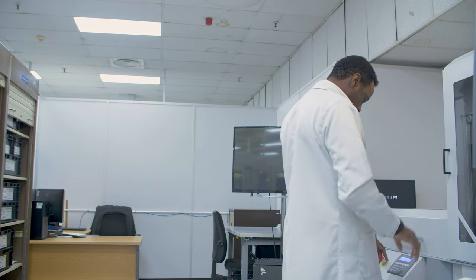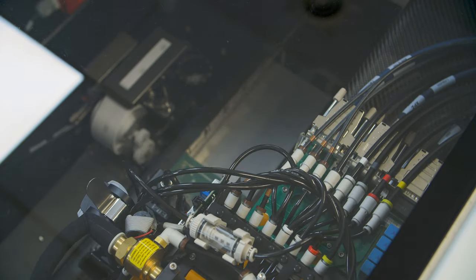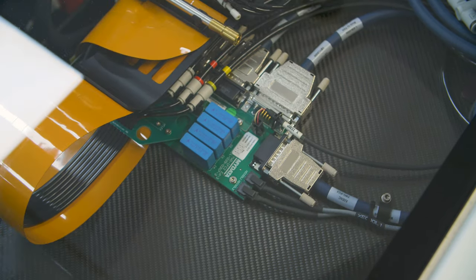We've got quite a flexible area here. You can come in at any time whilst the board's running — we try to make this friendly. We are trying to develop a relationship. We've had customers come in and actually watch their boards being assembled. People come in to collect their assemblies, they come in and drop parts off whilst their assemblies are running. So we just try and be as helpful as possible whilst the boards are in the area.